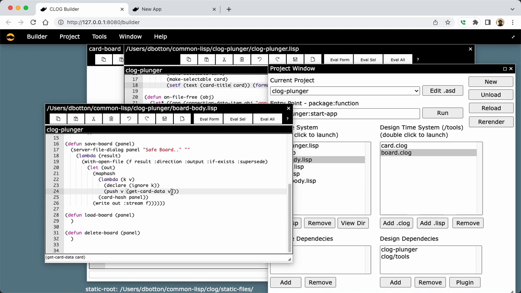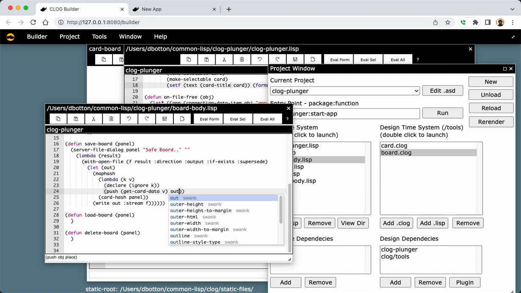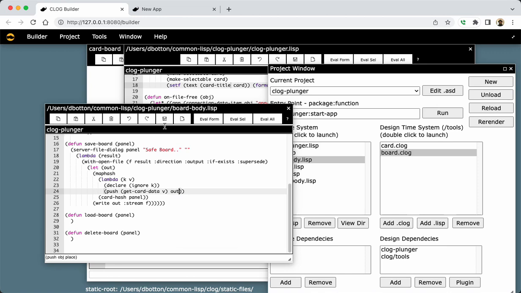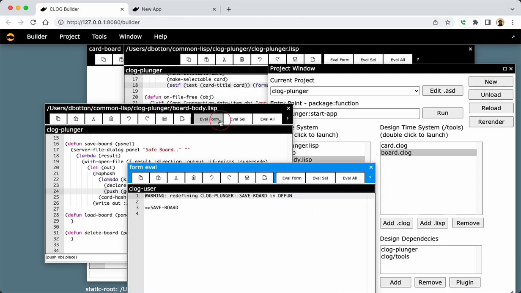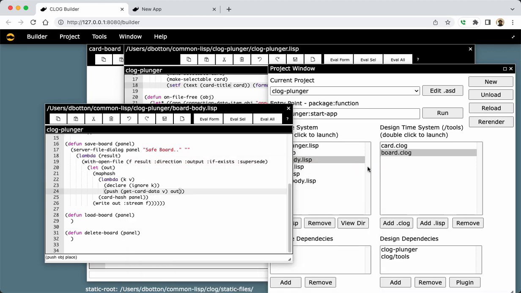No, that's right. I want to push onto our place. Our place is not here. That's why. Okay. Value. And their place is the out. That's my problem. Okay. Save it. Evaluate form. Okay, great. Alright, I'm not embarrassed to show my problems.